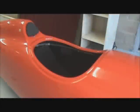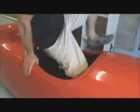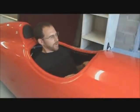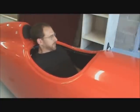Alright, so a great feature of both the Quest and the Strada Velomobiles by Bluevelo is the ability to adjust the recline position of your seat. A great way to demonstrate this, I'm just going to hop in the cockpit here. What I've done is place the seat in a very upright position, just as a starting point, to show you what's possible with the different seating positions.